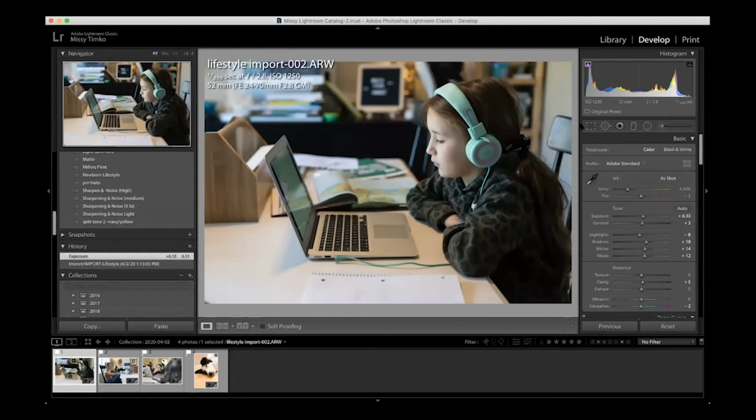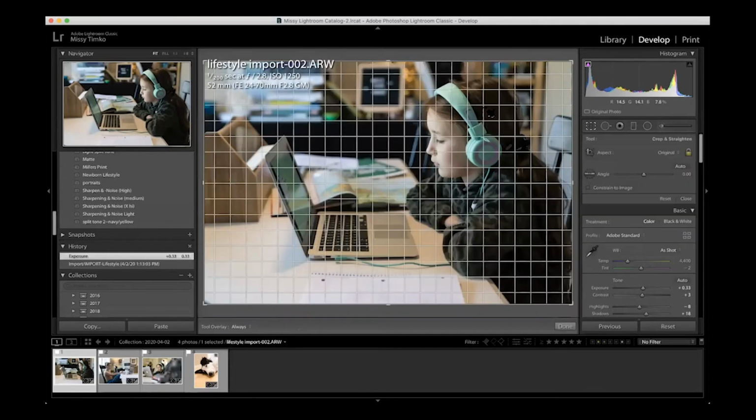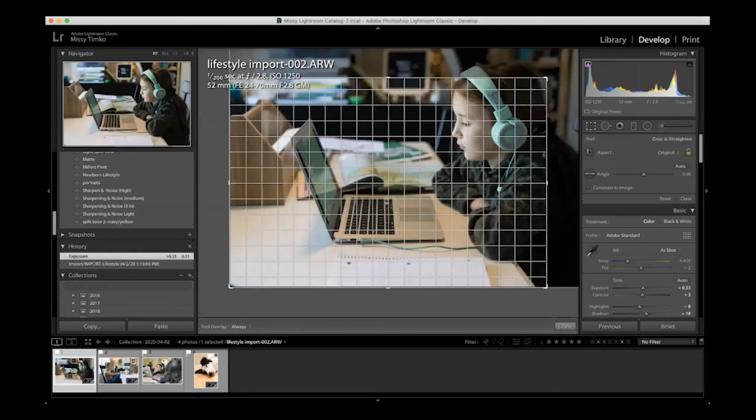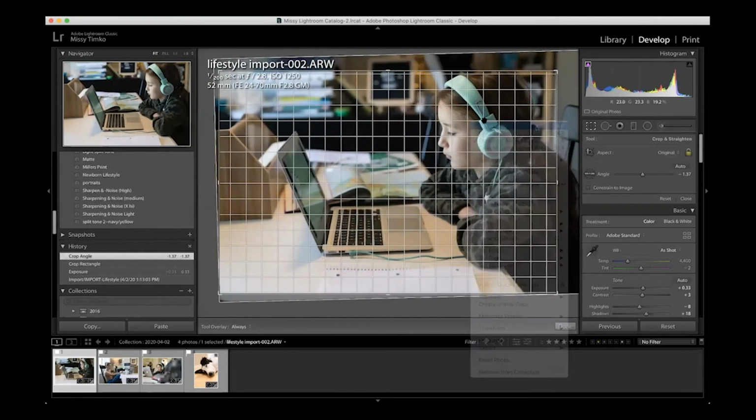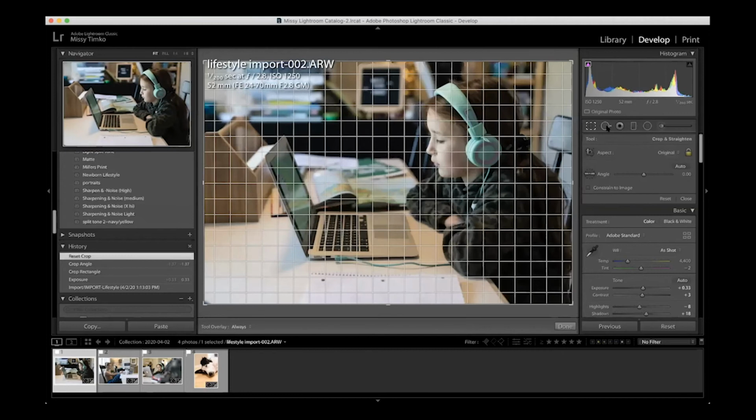Okay, so up here we have a crop tool, and I want you to notice when I mouse over it, it shows the shortcut. I hope you can see that. It says crop overlay, and then it has a capital R. So that means that if I press the R key, it will give me the crop tool. So this is the crop tool. This is how you crop. You can straighten it if you want to, but I generally do that last, so I'm not going to do that right now.